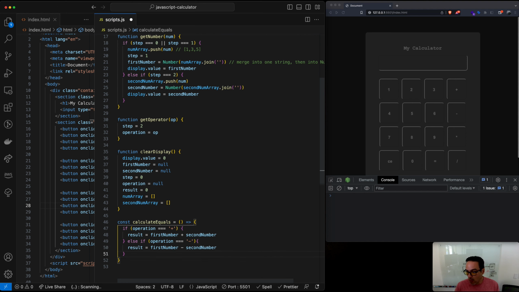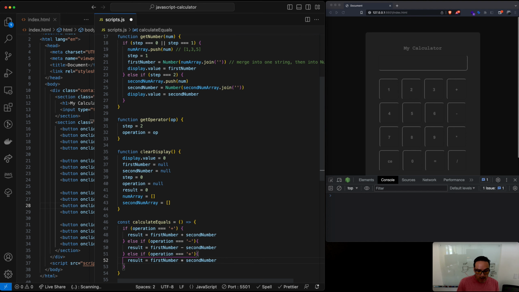And yeah, I don't have Copilot to help me with this stuff, but it's all good. It's all good practice typing everything out. Okay, then let's say if the operation equals times, then result equals first number times second number.